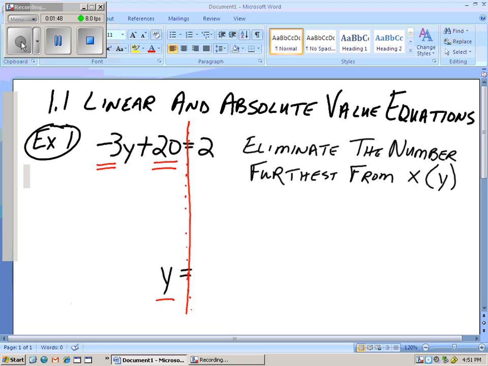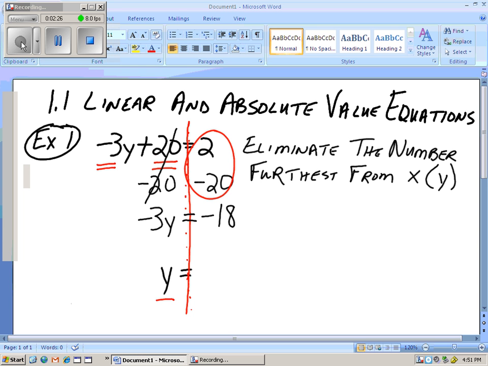How do we get rid of a plus 20? We just do the opposite. We undo it. We minus 20. Now remember our fence. If we minus 20 from the left side, we have to minus 20 from the right side also to keep everything balanced. So plus 20 minus 20 cancels out. Those 20s are gone. I bring down my negative 3y because it's still on the left side of the fence. I put my equal sign on the fence and do the math over here. This 2 minus 20 is negative 18. You can do that on your calculator. So we got rid of the 20.